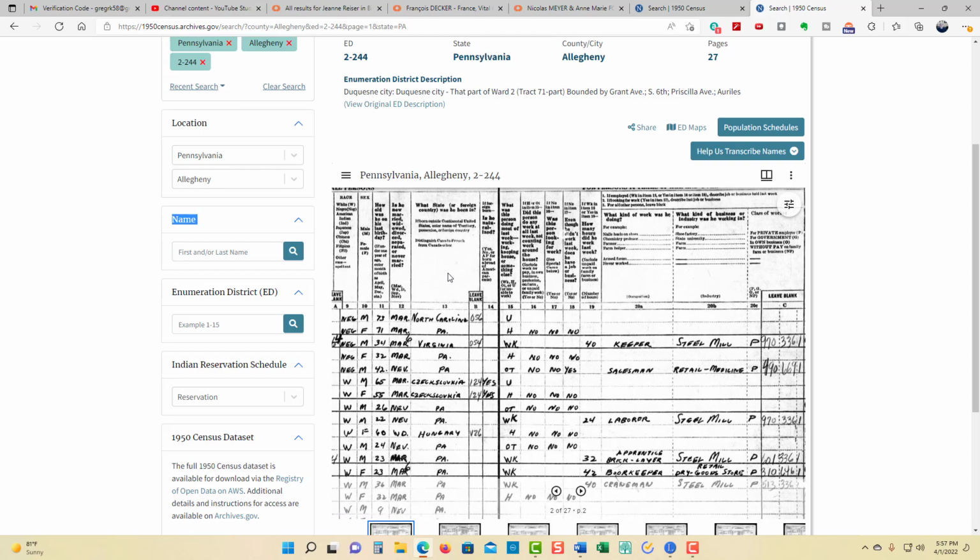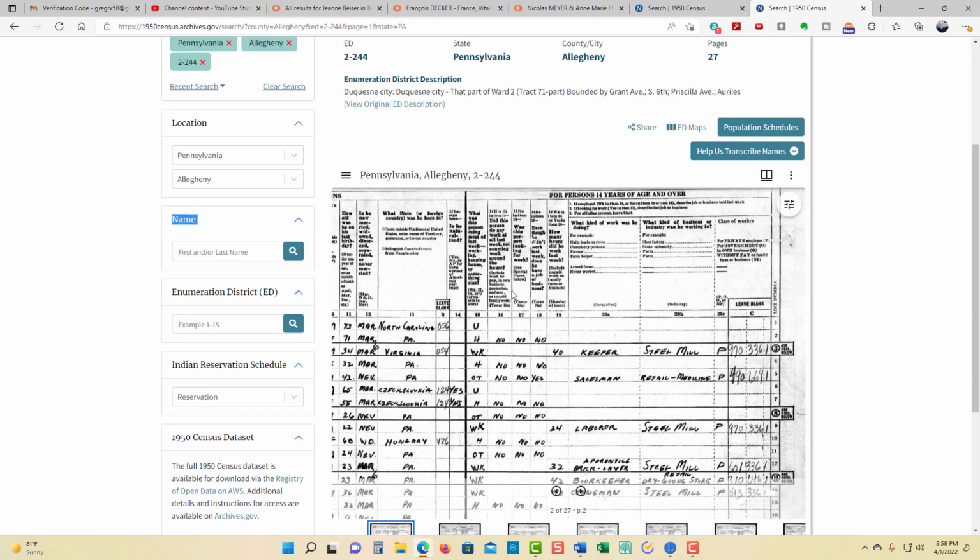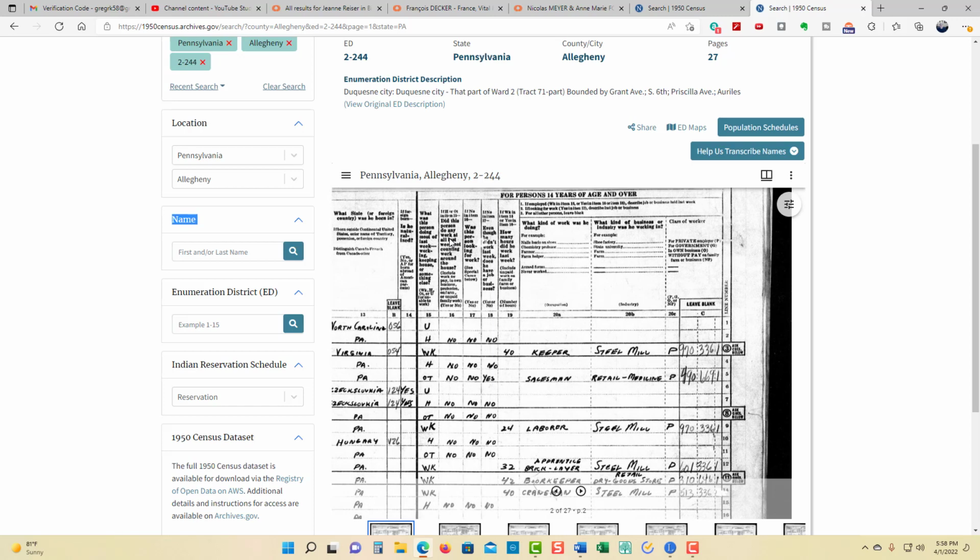If the person is foreign born, are they naturalized? What was this person doing most of last week? Working, keeping house, or something else? Or unable to work? Did this person do any work at all last week, not counting work around the house? Indicate work for pay, his own business, on a farm, or unpaid family work. Hey, that's interesting, right? And these questions are only for people 14 years of age and over.